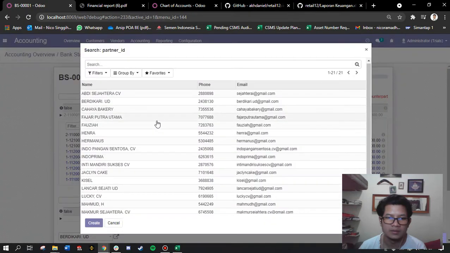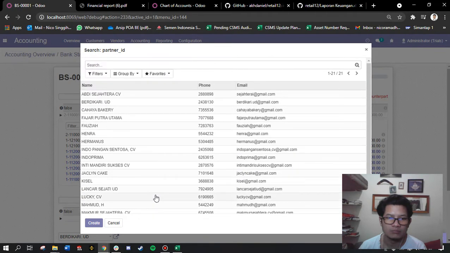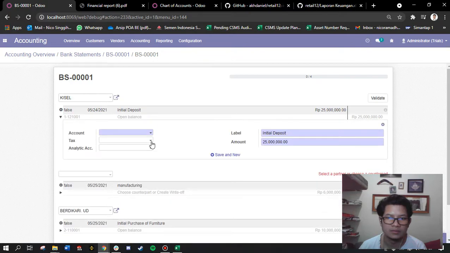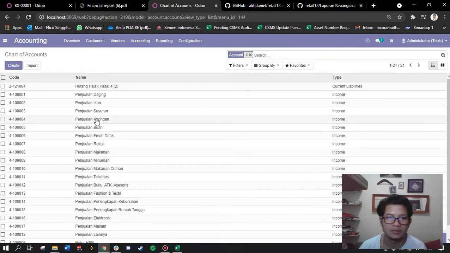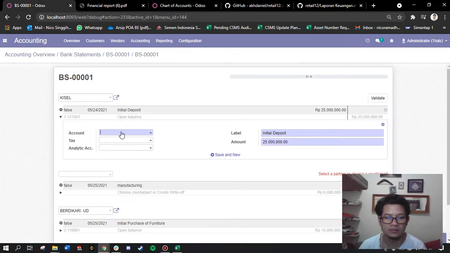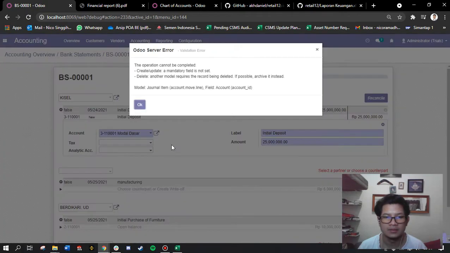Do we have a bank here? Let's go with this here. Account, initial deposit. I don't remember what our chart of accounts is. Oh yeah, it's using Indonesian. It's supposed to be like this. Yeah, model data, which is the initial deposits. And I'm going to go on reconcile.